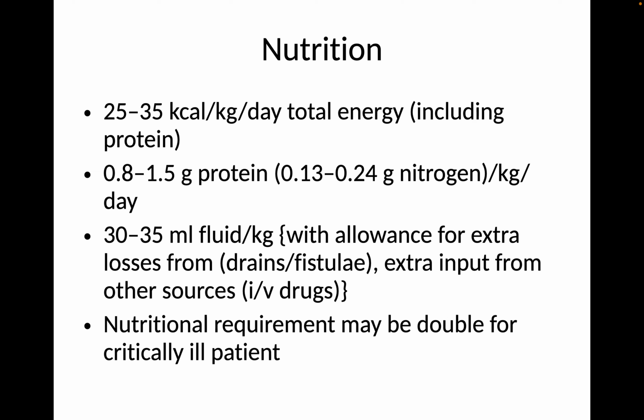As a standard practice, I would deliver about 25 to 35 kilocalories per kg per day of total energy, and protein in the dose of 0.8 to 1.5 gram per kg per day. Of course, the patient needs fluids, and this could be to the tune of 30 to 35 ml of fluid per kg, with allowance for extra losses either from drains or fistulas, or extra input from other sources. And of course, the nutritional requirement may be double for a critically ill patient.